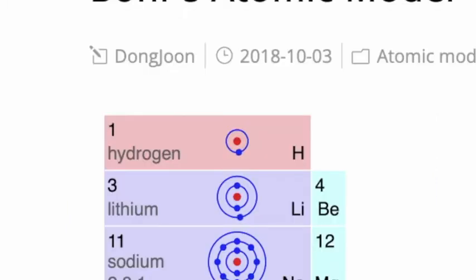Hydrogen, also in this column, is an exception. Hydrogen only has 1 electron. It's very easy for it to lose an electron to become a proton, or to gain one so that it has a 1s2 electron configuration like helium. The hydrogen anion and the helium atom only have 2 electrons in their outer valence shell.